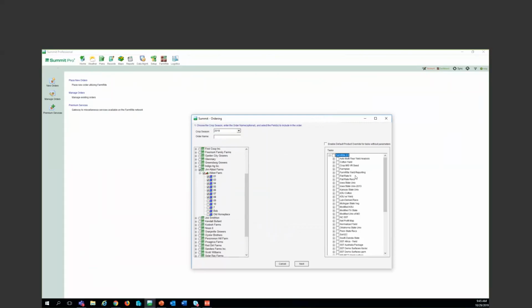Now, I've assigned all these tasks, what you see right now. A lot of them are agronomic logic, but many of them are things like yield removal for 1 year only, the yield surfaces. You want to do yield surfaces.